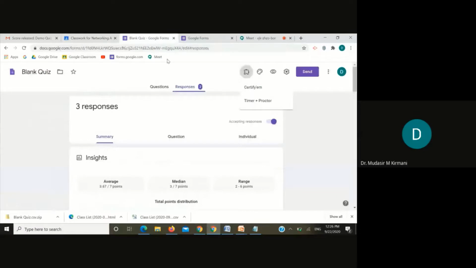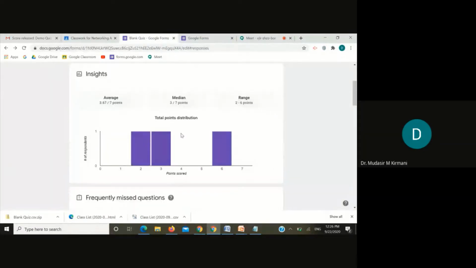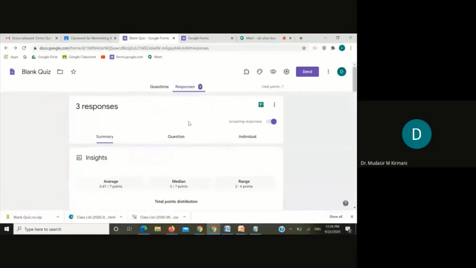We clicked on this quiz, and then after that, we started preparing the quiz, preparing the questions. Just to give you a recap, we were in a position to prepare objective type questions and subjective type questions. We were able to see the responses: summarized responses, question-wise responses, and individual responses. Then we were able to see the preview of it, the settings of it, generating a link for it, seeing how we can deal with the forms by clicking on these 3 buttons.